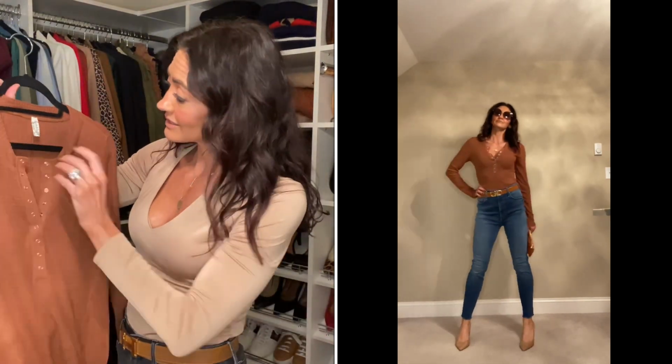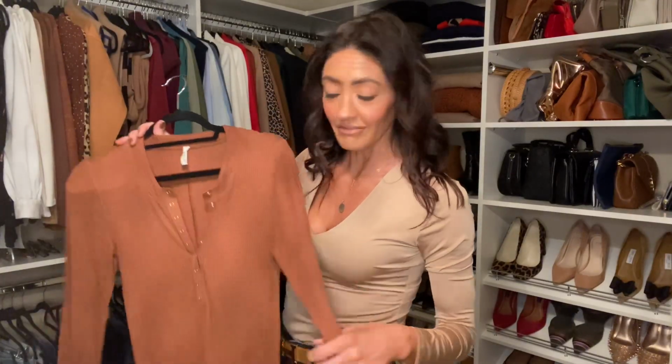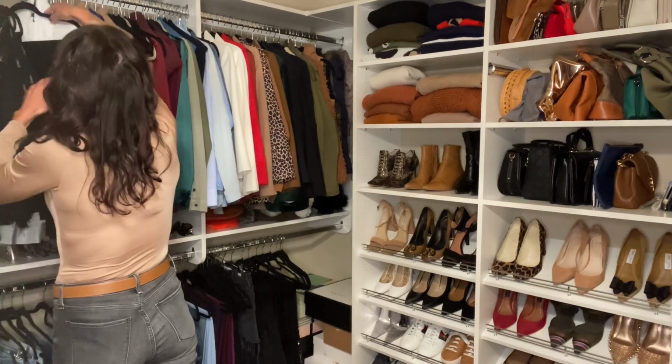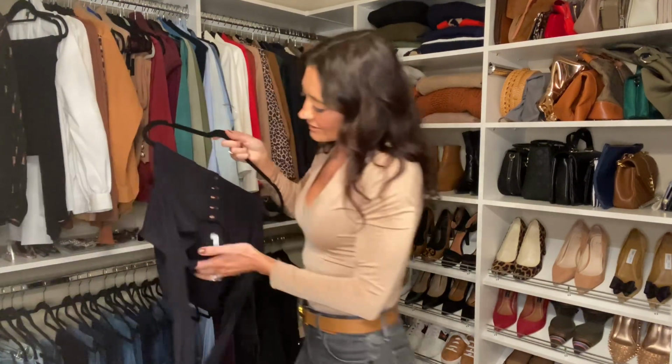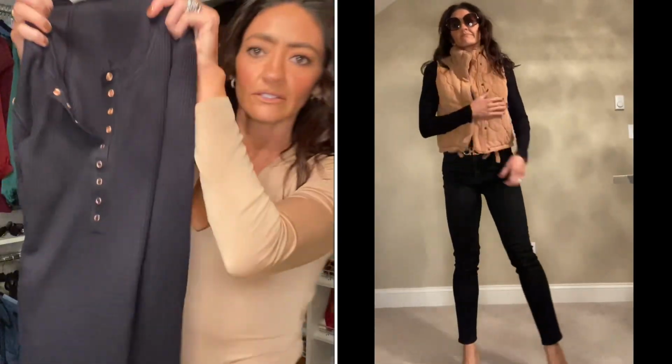And then when I saw it on my girls trip, I was like, yes. And I already know I love it. So I just wear my black one underneath vests. That's right. Let me show you. Sorry for the tangents. Sorry, not sorry. And they both do the rose gold buttons. Great, right?